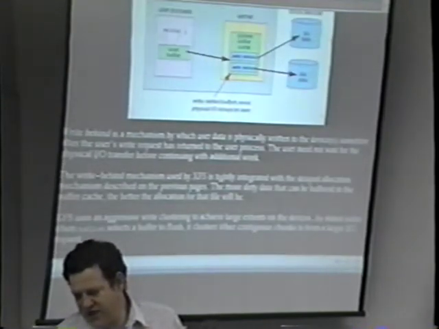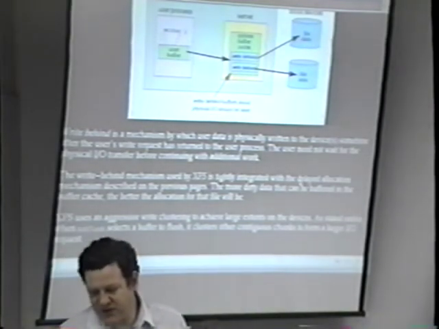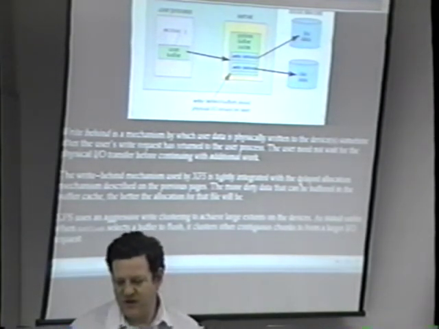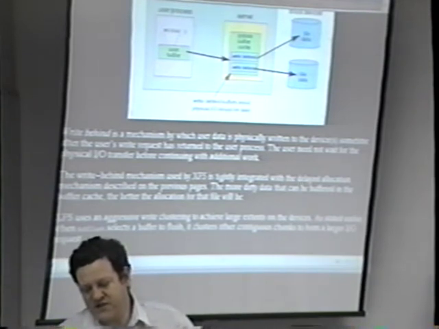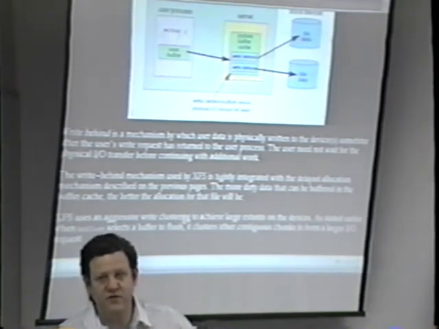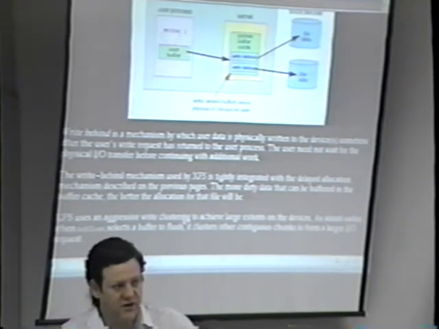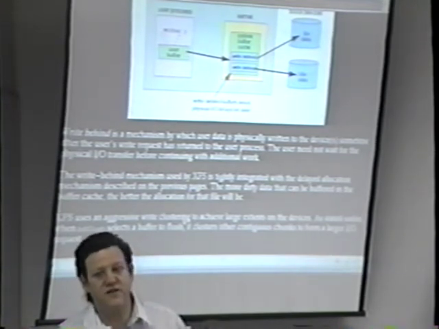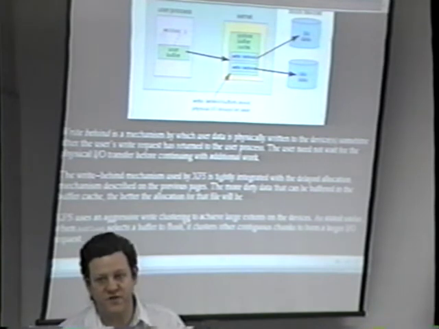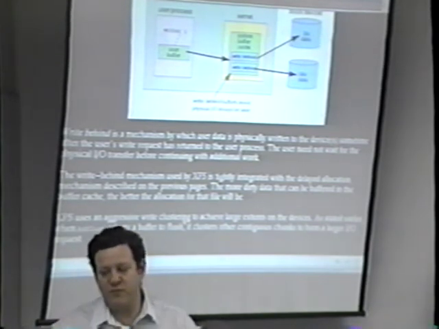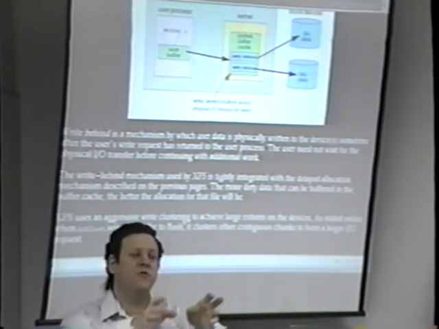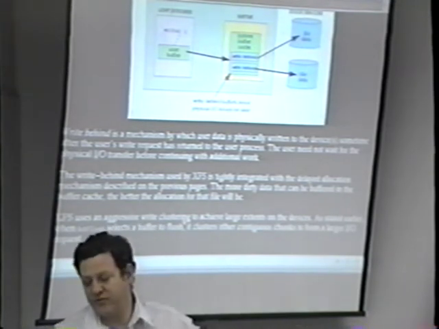And it's used with the delayed allocation mechanism so that we get a better idea of how big it is. And then XFS uses the BD flush and aggressive write clustering, that CW cluster and DW cluster. DW cluster was for direct disks, and CW cluster was for NFS traffic. Then I'm going to group them together into a piece and then push them off to that particular file system.